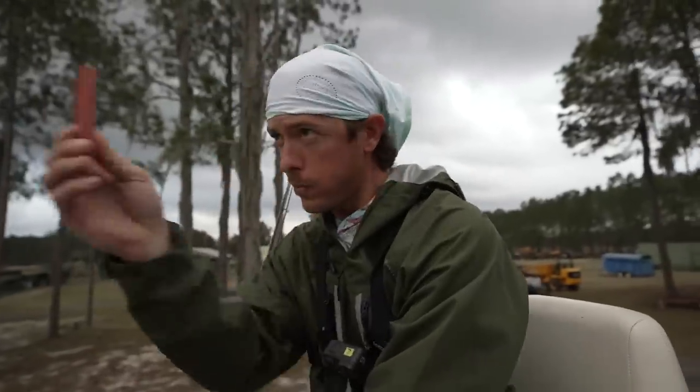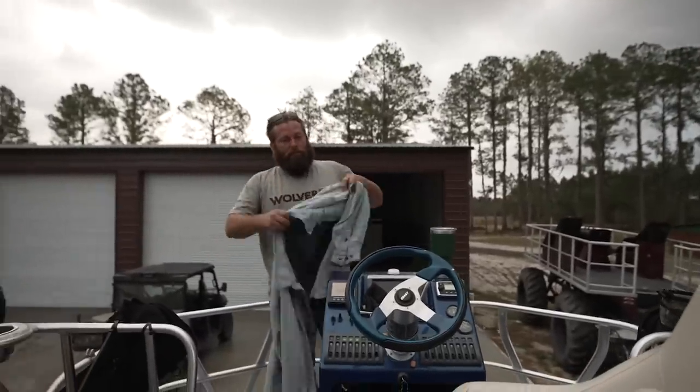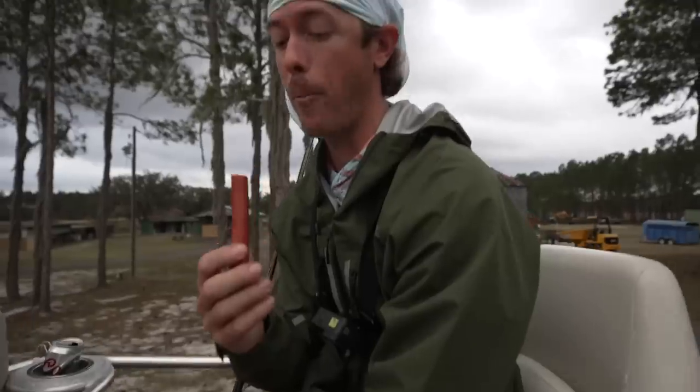All right, y'all. This is Chris up here. He's going to be our buggy captain today. And he knows where the swamps are. He knows where the fish are. He knows where the hogs are. Probably knows where the deer and turkey are, I'd imagine. He knows where all of them are at. We're going to them. So let's get deep in the mud. Let's do some dangling in the mud. First ever. Swamp vibes.